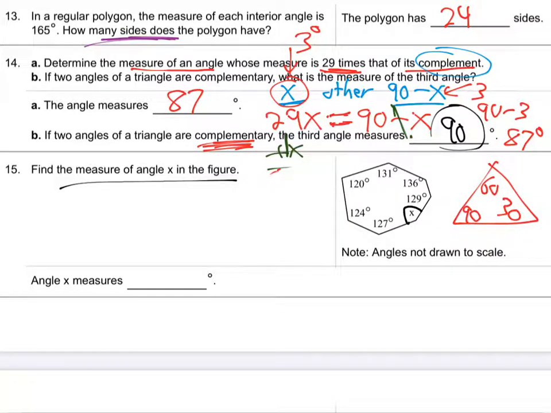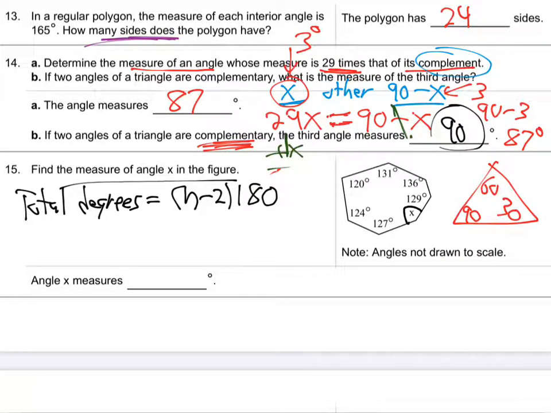Don't we use the formula for the polygon? Yeah, there's two ways you could do it. We had a formula: the total degrees is n minus 2 times 180. We can also draw the lines to make triangles. That's where that formula came from. That might be easier for you. Either way, start wherever you want. Just pick one point, any point, doesn't matter, and just start making triangles.